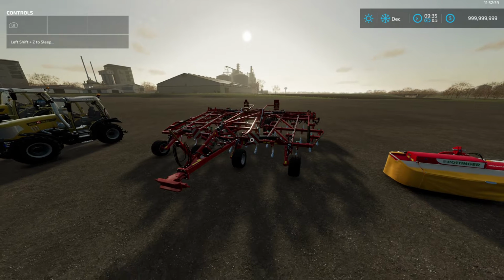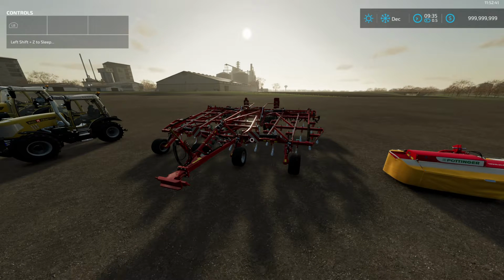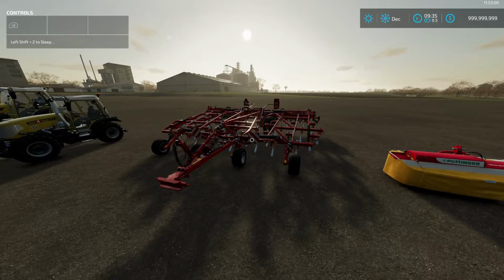We got the Curveland Turbo 8000T cultivator. This one is released by Giants as well, and it is for all platforms. This one is $79,500. It requires 300 horsepower and has a 7.7 meter working width.